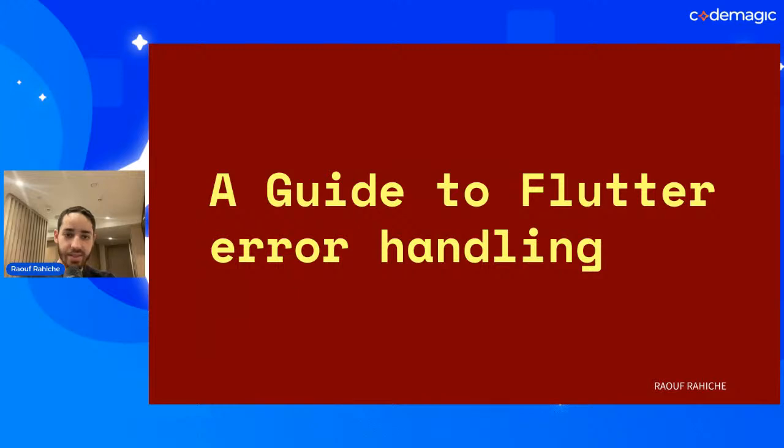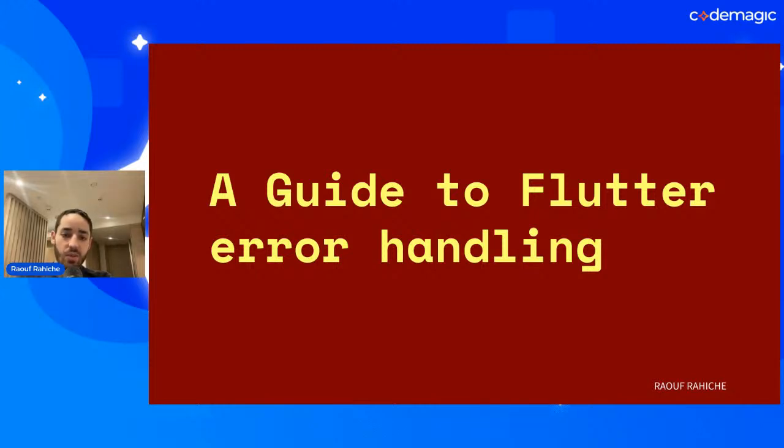Well, we start with something scary, I guess. I published this picture on Twitter earlier today, and a lot of people liked it. It resonates with a lot of people, maybe because it reminds them of something very ugly that nobody wants to see in debug mode, which is the red screen of death.